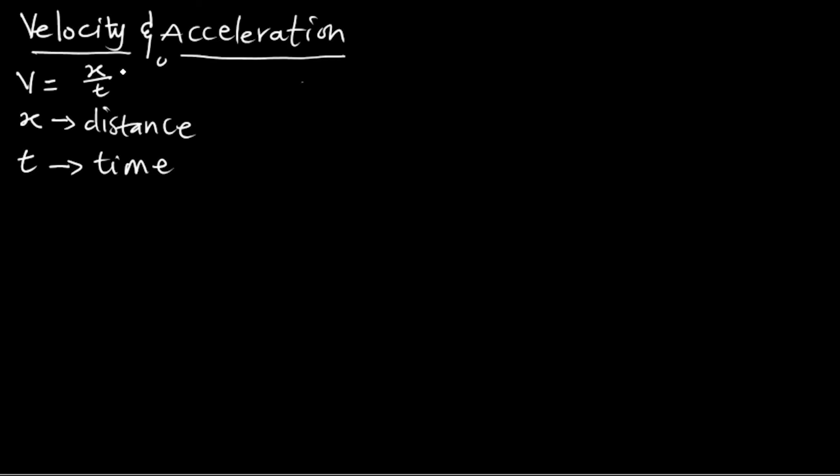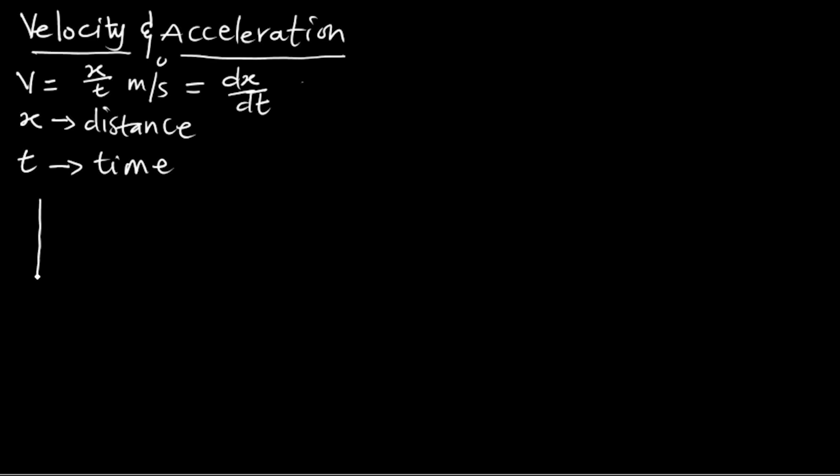Are we good? And we know velocity is distance, meter per second. So when we bring in the differentiation approach, it is going to be dx over dt. So the time rate of change in the distance, which is the x, will give us the velocity. Are we good? Let's take a look at this diagram.